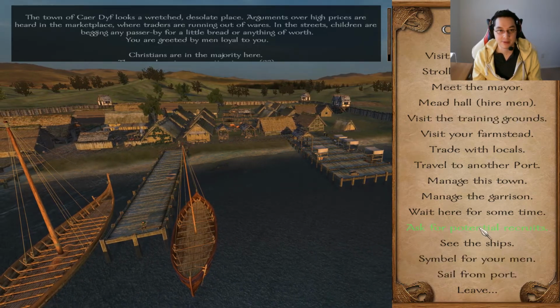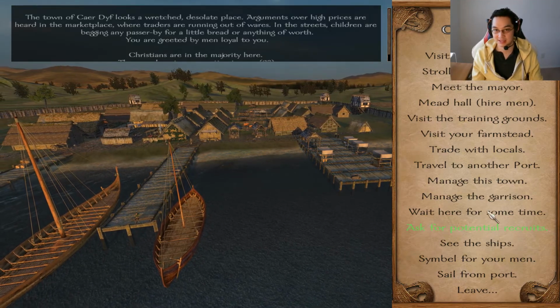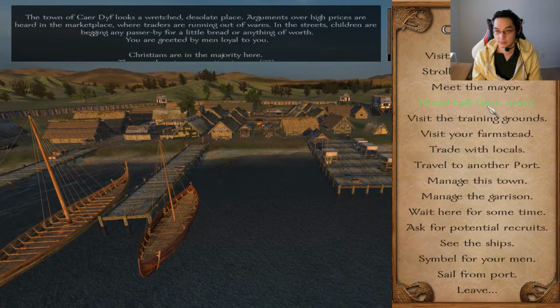I wish you could maybe build like a shipwright or something like that. Someone who just over time creates ships for you. That'd be really cool. Because I mean, at the end of the day, just go chop some of these trees down, build a ship for me. Come on, man. You're killing me.